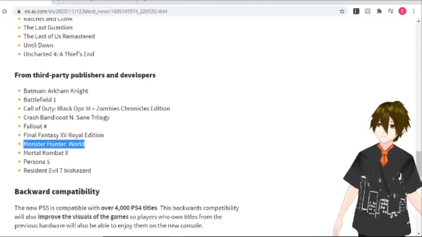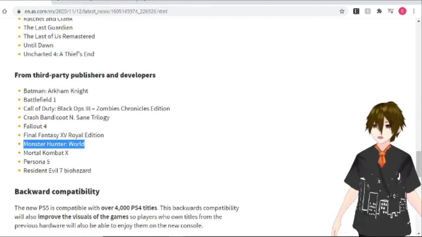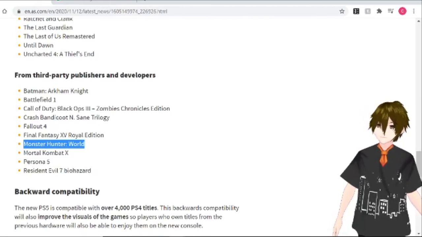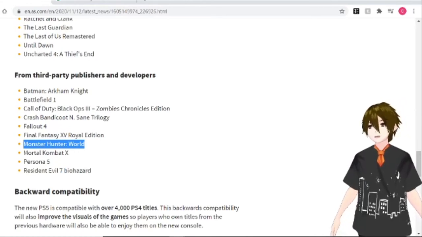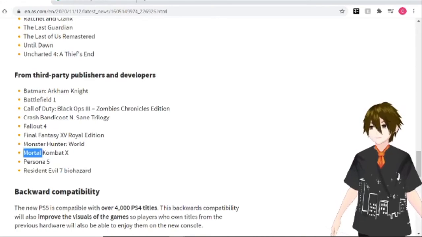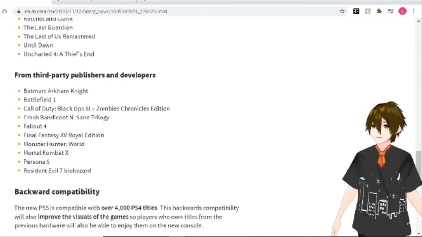Monster Hunter World, very, very, very good choice. I'm very glad to see this. In fact, this is probably going to breathe a lot of life into the online play, because there's probably a lot of people who missed out on Monster Hunter World who will play it now that it's part of this free deal right here. Mortal Kombat 10, yawn. I'm sorry, guys. I love fighting games, and I'm okay with Mortal Kombat, but just definitely not my thing.